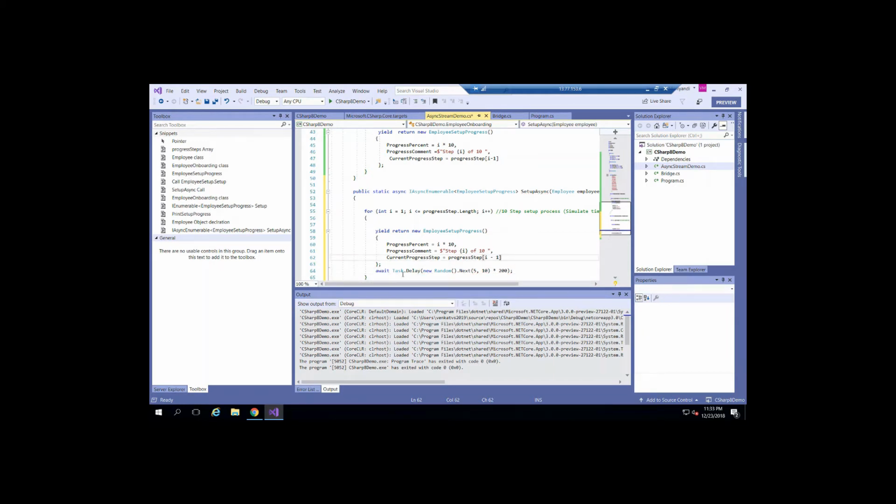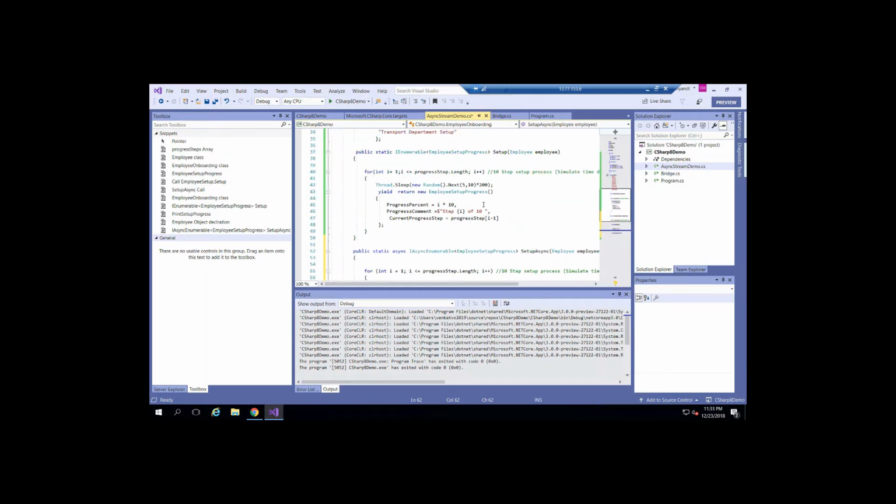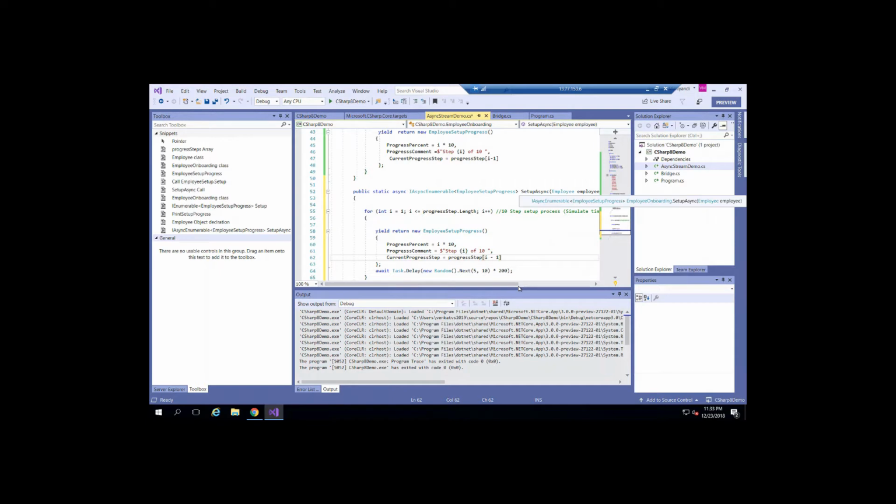So I'm introducing a Delay task. That delay, a random one, is equivalent to this thing. So now I have made this method completely async. If you look at IAsyncEnumerable, that's it. And since I'm making this an async method, and I'm waiting and introducing an artificial delay, that's it.